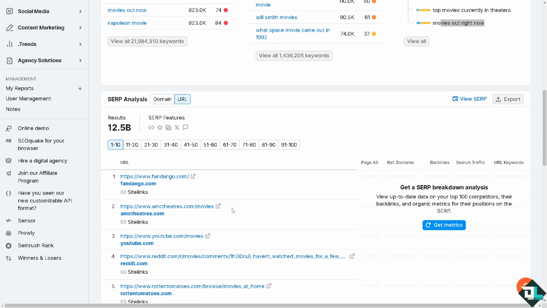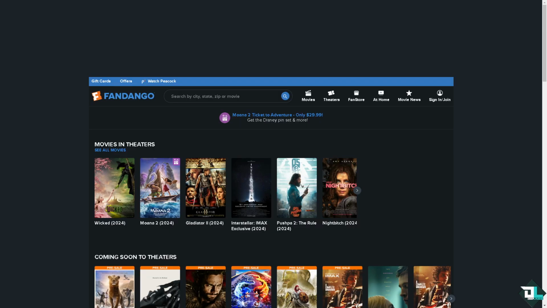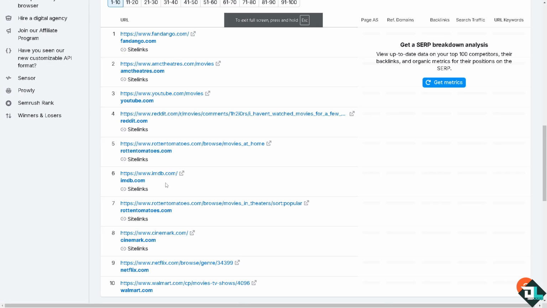All right. If you click on a specific word in the Keyword Magic Tool earlier, of course, that's the movies, or Keyword Overview, you should analyze the SERP right here, which stands for Search Engine Results Page data, to see if the long tail keywords align with the user intent and competition level. Obviously, that's movies. If you click one of the websites right here, for example, fandango.com, we would be forwarded to that website, and we would be able to see the intent and the competition levels using movies as our seed keyword. And from there, you can use the topic research for content ideas.